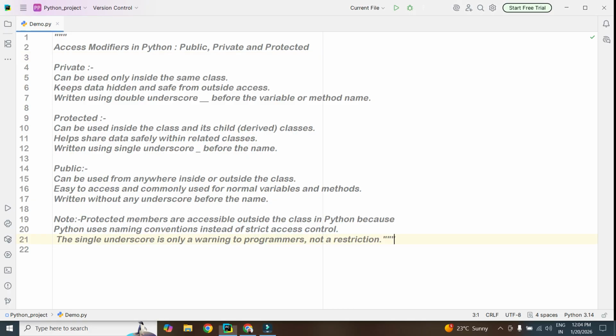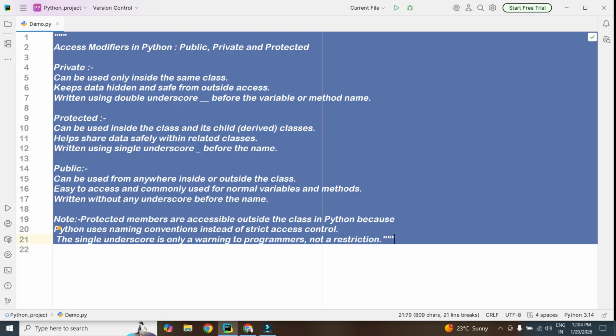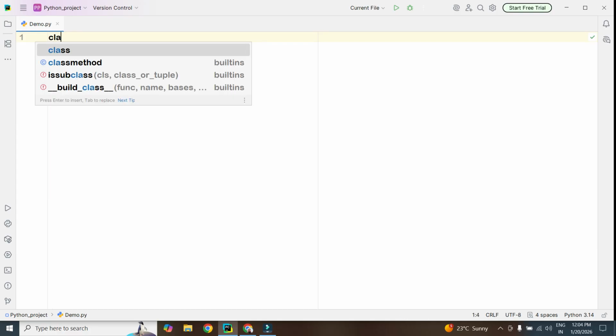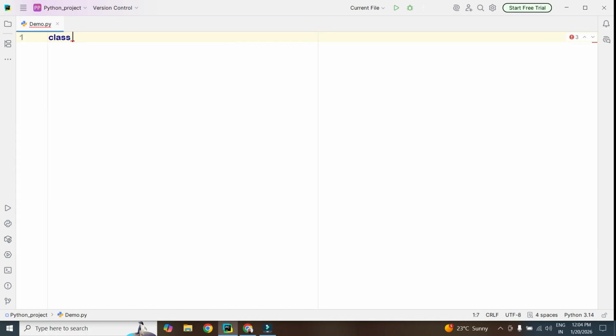Now we will understand this topic by taking an example. We make one class with the name Student. Student is a user defined data type. Inside Student we take some confidential data like the Aadhaar number, which is our instance variable.